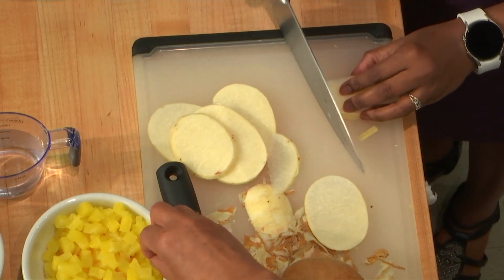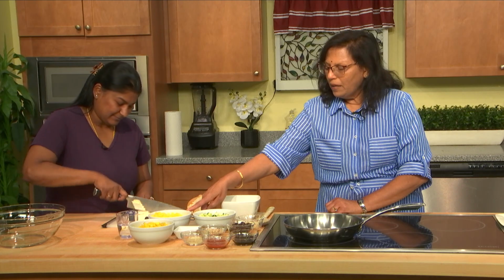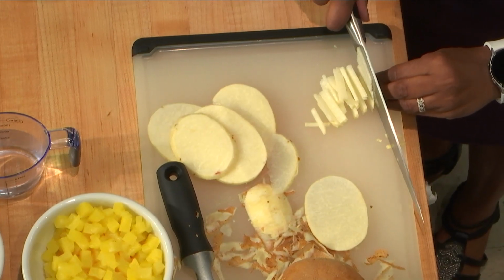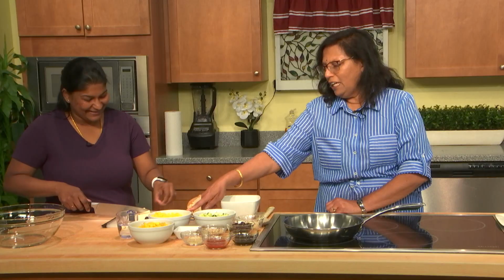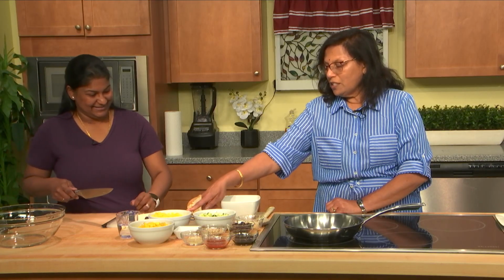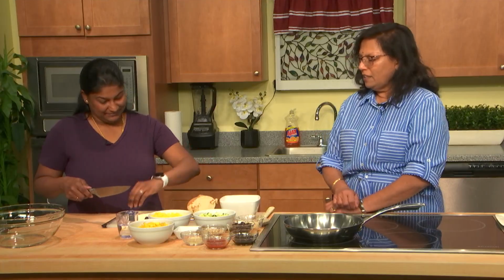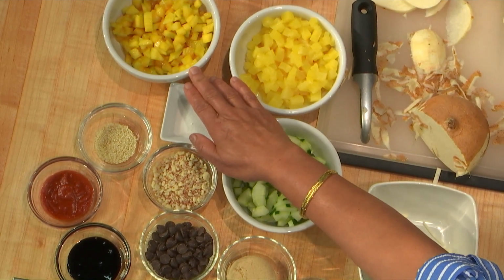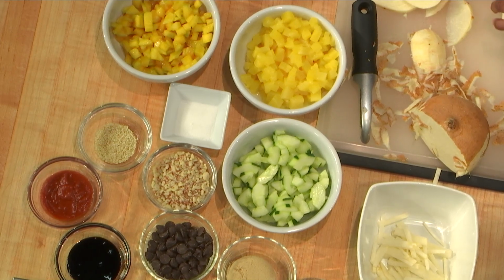As you can tell, Geetha has been nicely making everything really nice and small for this particular dish. So she's been using canned pineapple only because her system doesn't accept fresh pineapple. Each of us are individuals. Yes. So she says she has an itchy tongue. And this is, believe it or not, a mango. Yes. That's nicely, and again, she's very good at chopping it up and getting it very, very small like that.